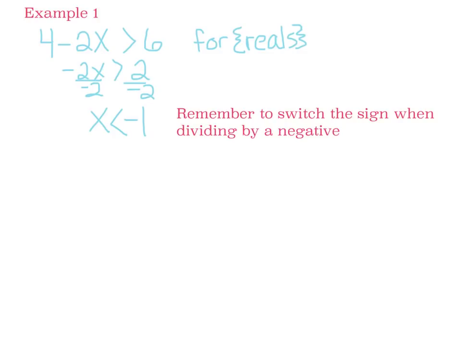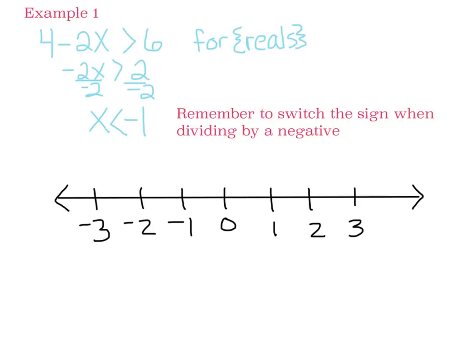So we're going to graph our solutions on a number line now. And the way we're going to do that is at negative 1, we're going to put an open circle. And you can do it on the number line or you can do it above it. Sometimes it's easier to see if you do it above it. But it needs to be an open circle. And then we're going to shade everything that is less than that. So we're going to go to the left and put an arrow because we're going to the left. So this red ray here represents all of the solutions on the number line that satisfy this original inequality.